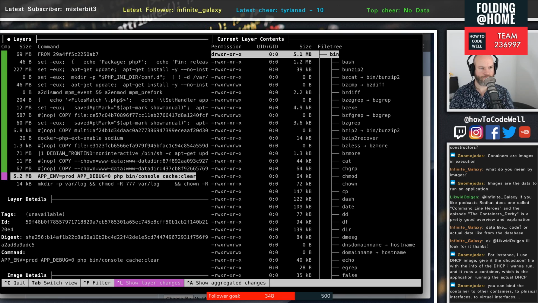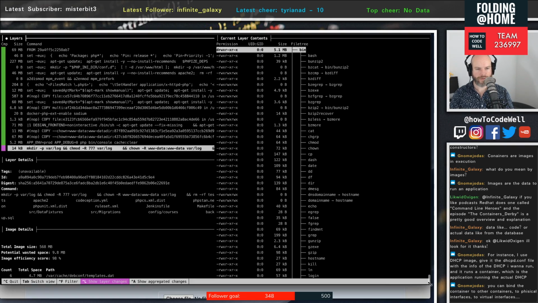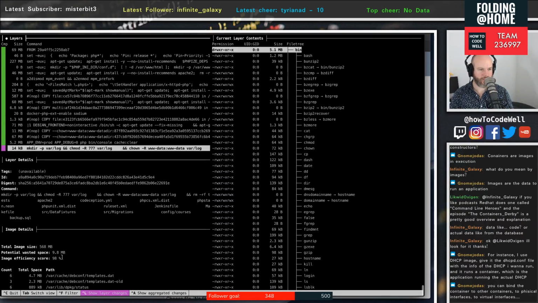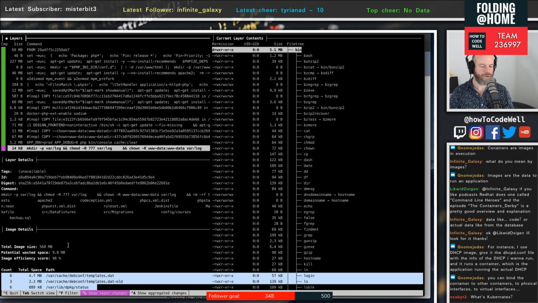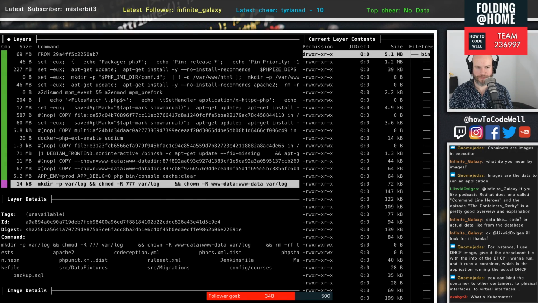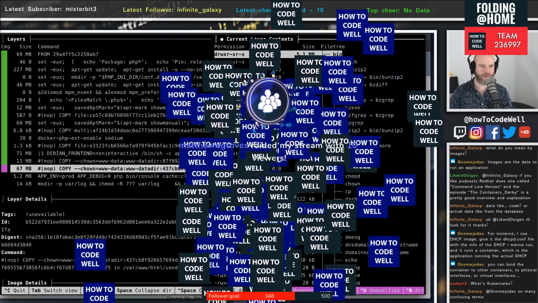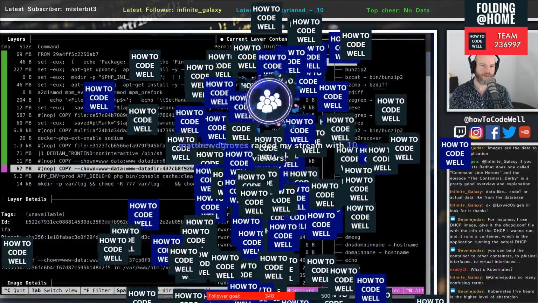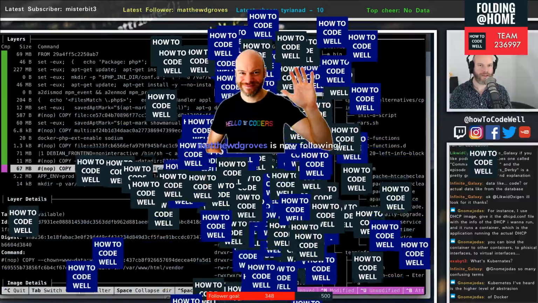If I make this smaller, unfortunately it's not great on streams, but you can see here that it's got an image efficiency of 98%. Potential wasted space is 9.8 meg. And then it lists some things that you could get rid of if you want to. I mean, it's brilliant. Such a nice tool. And also, you can traverse the whole directory structure. Like that, I mean, that's awesome.